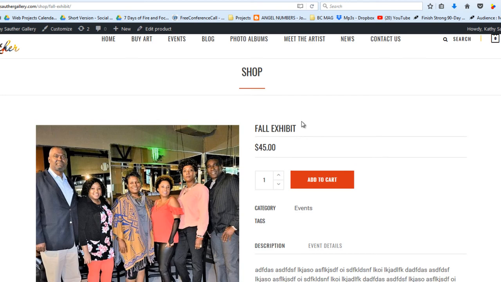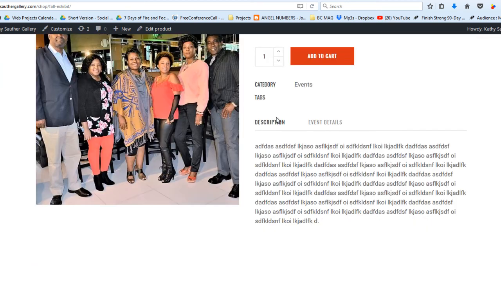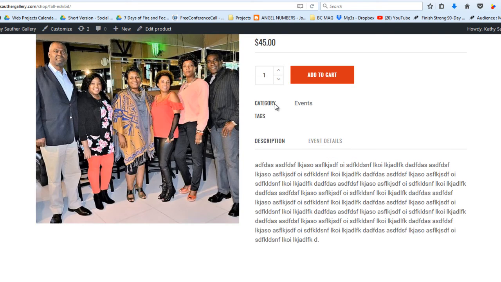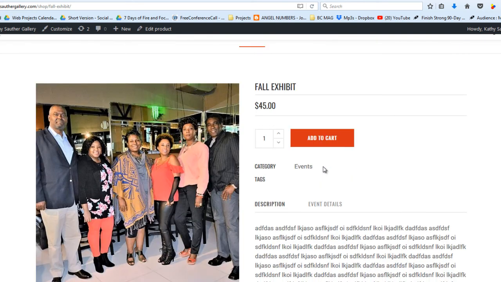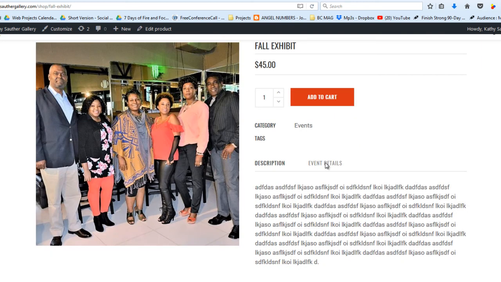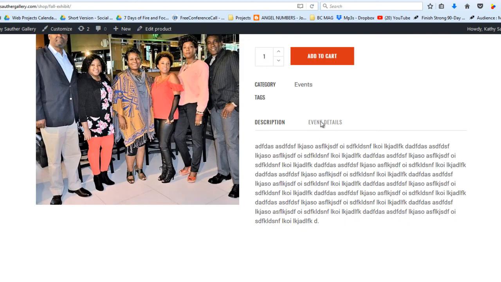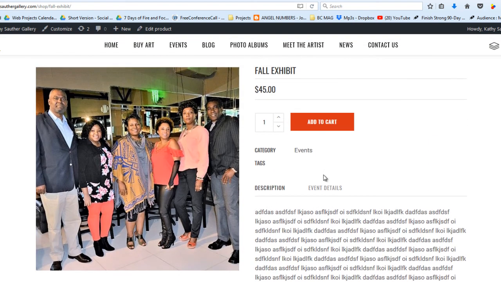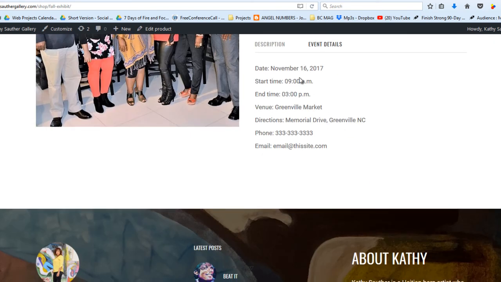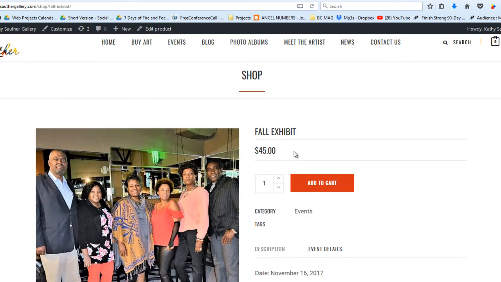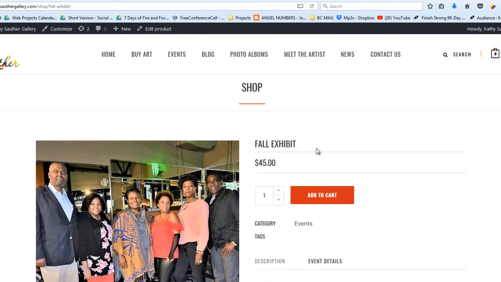Okay, so now there is the price and there is a description, and of course if you click on event details here, just giving it 2 seconds to load, it's scrolling all over the place. Okay, now if I click on event details, here you see it'll show you the date, the time, and everything else that you want to include so that person can purchase that particular offer.